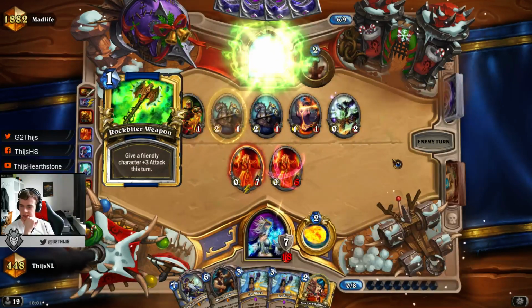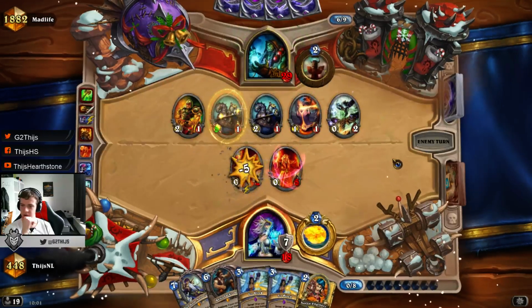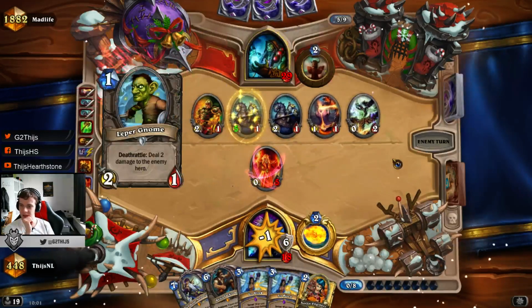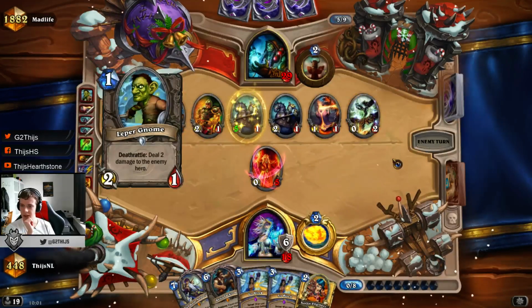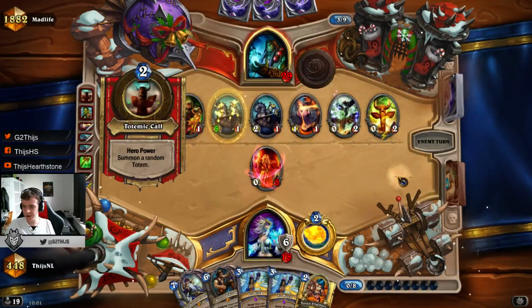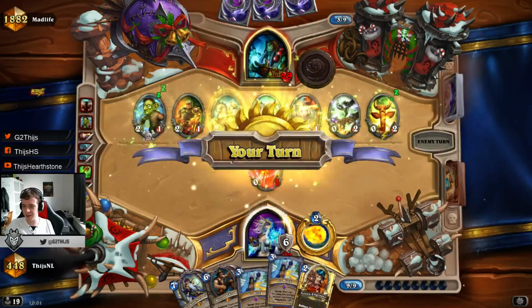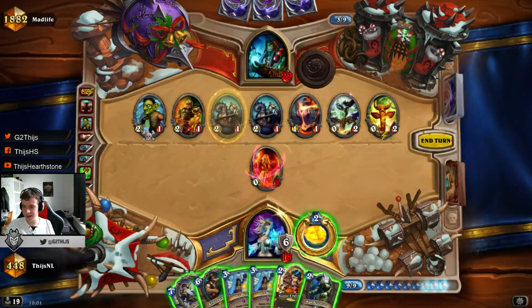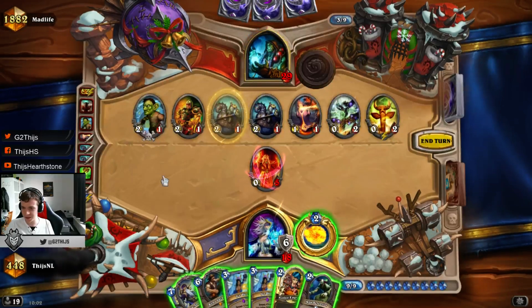Gonna trade. Okay, so yeah, it's not the best Doomsayer, but I mean, it takes 7 damage. It's still a good Doomsayer. He's really playing it for board control, guys. Where are the Frost Novas? There are 2 really big reasons why we really want Frost Nova badly. One is the Reno Jackson, and the second one is because it's so good on board.